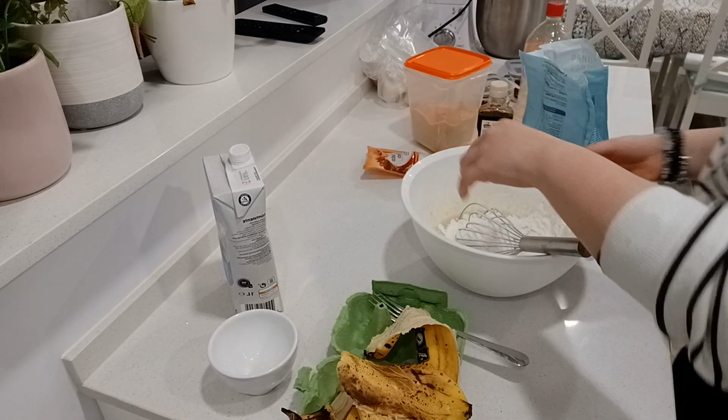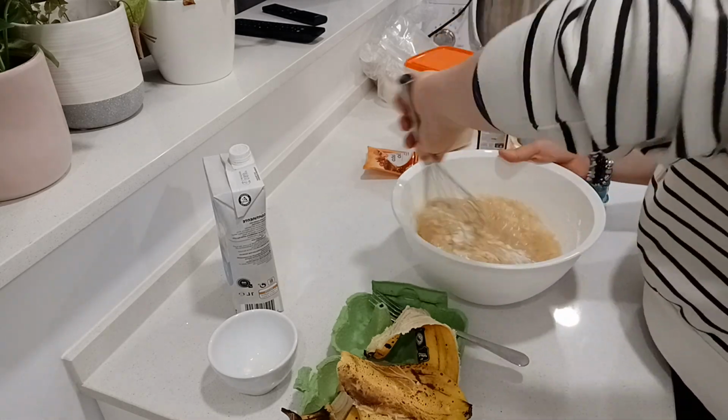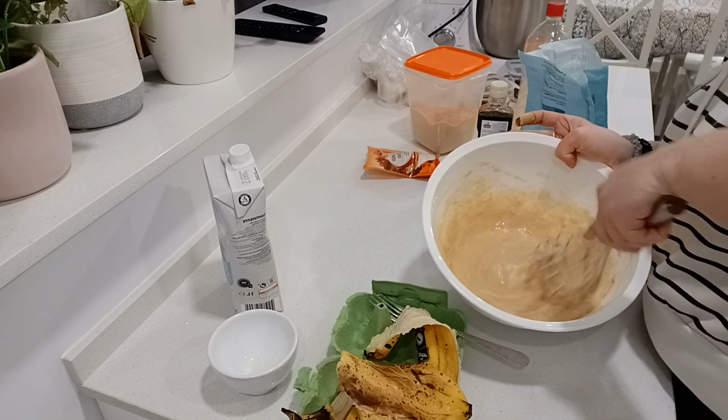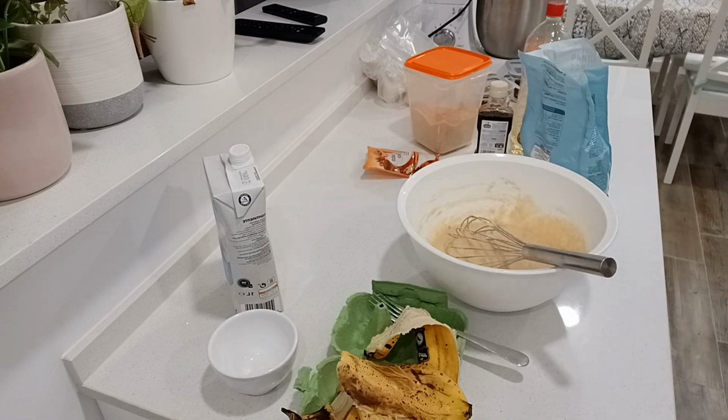And that is something that I don't really need to watch, and so that gives me the time to be making the pancakes. And yes, I prep breakfasts because I am a breakfast kind of person. I don't like to just grab something quick to eat. I enjoy having a proper breakfast.